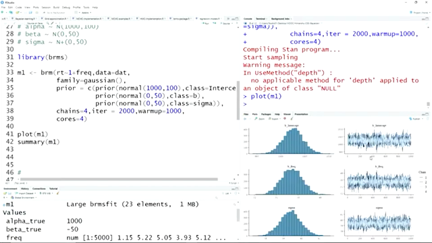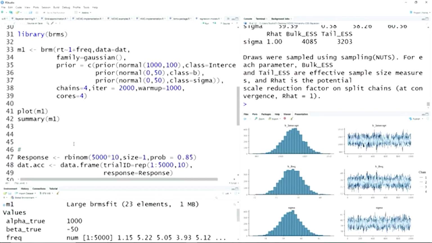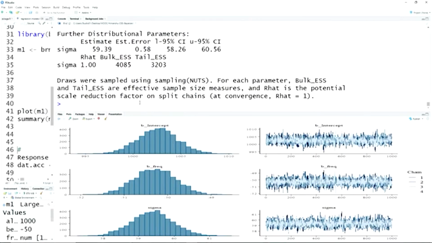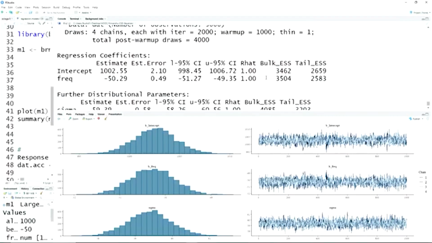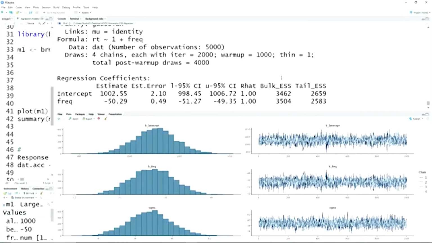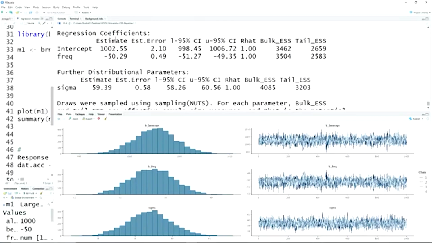So let us see the, first, let us inspect the chains. For all 3 parameters, chains are mixing well, so that's not the problem. It shows the posterior distribution here as well, right? But we can check the summary statistics, which is basically 95% credible intervals and other things. That's what we are interested in. Okay, effective sample sizes are all good, so no problem in there. Now here you would see the regression coefficients. So this is the estimate for the intercept alpha parameter. This is the estimate for beta parameter, effect of frequency on average recognition time.